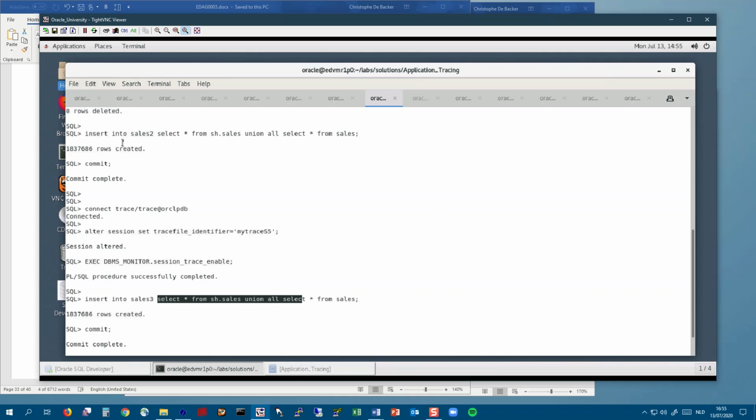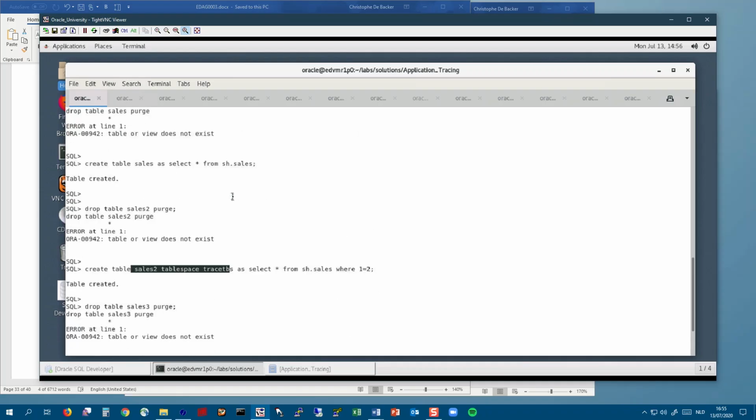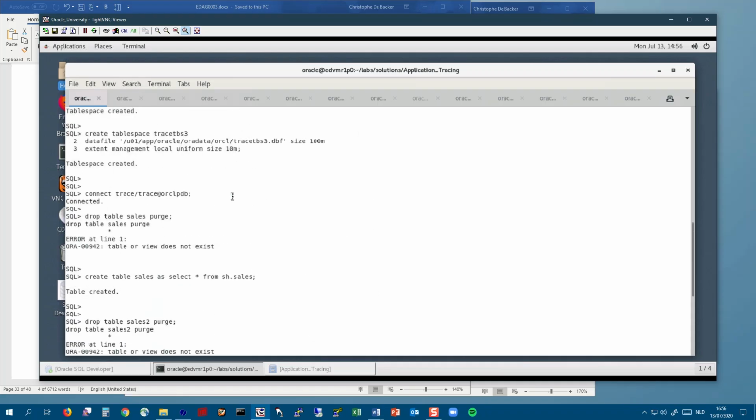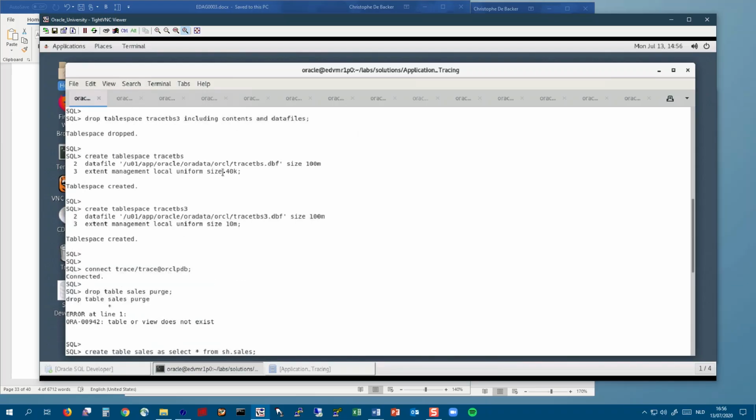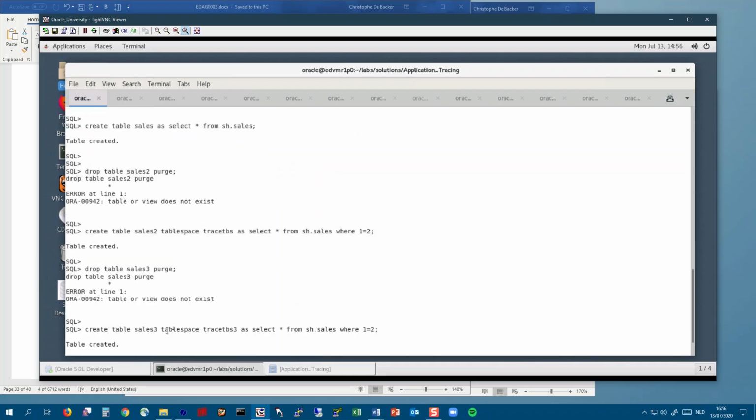But what you need to know is that this sales2 table is actually being created in table space trace TBS. This is a table space that allocates extents with the size of 40 kilobytes, while table sales3 is created in table space trace TBS3.